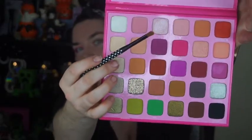It is hot in here. Just this color up here. I'm gonna go in with a flat brush and some setting spray, and pat that on my lid. I'm just gonna go back in with that definer brush and just kind of blend that out more seamlessly. Ooh, I like that.